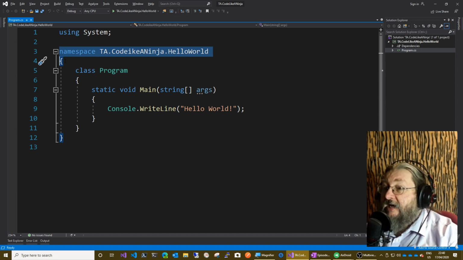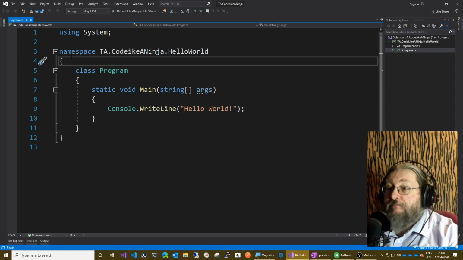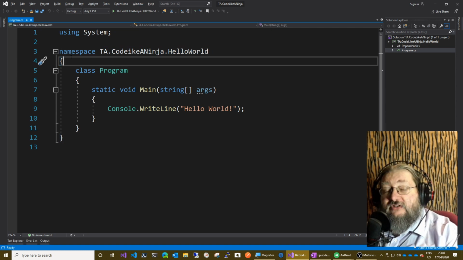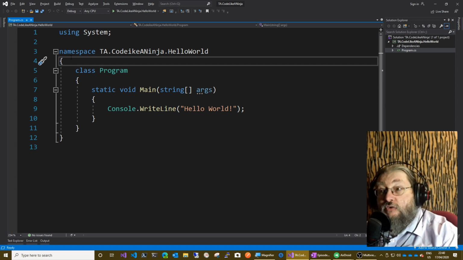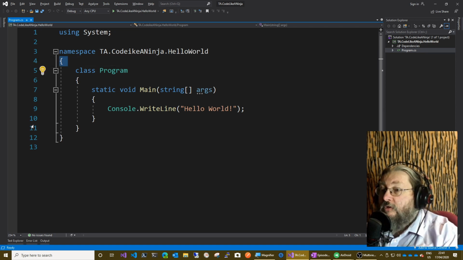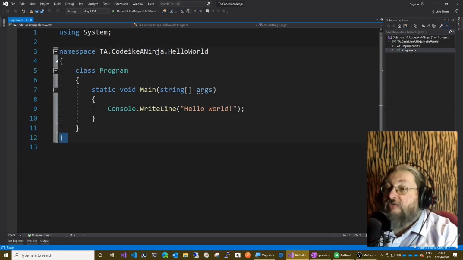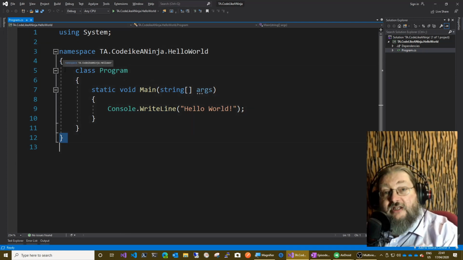And then we have a squiggly bracket. Now, you'll see lots of squiggly brackets. These are called braces in C#, and C# is a block structured language, and anything you see enclosed in these braces is a block. So here we're starting a block from this line here, line 4, all the way down to line 12, and you can see this dotted line in the editor connecting the two braces together to indicate that those are the start and end of a block.